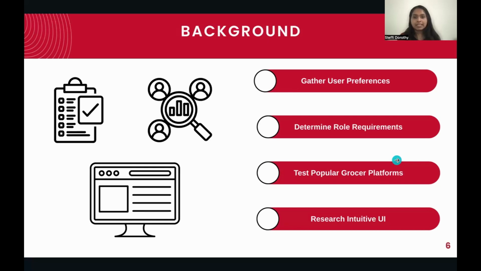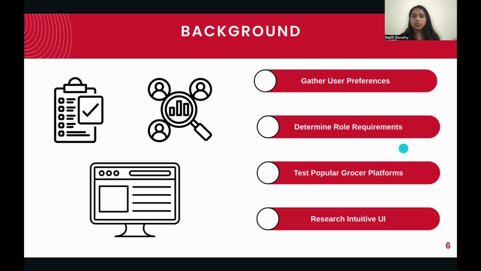We then tested existing popular browser platforms to identify features that we could incorporate into our system. We focused on platforms that had intuitive UIs that were easy to use for both customers and staff. This helped us shape the user interface and ensure the platform would be simple yet powerful.